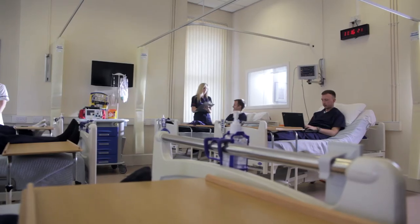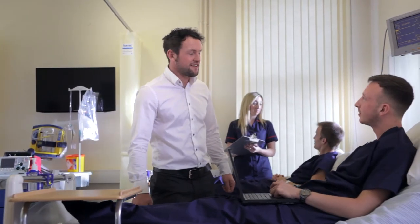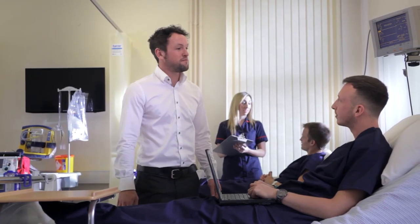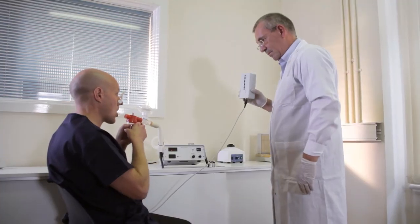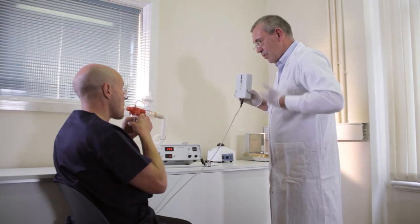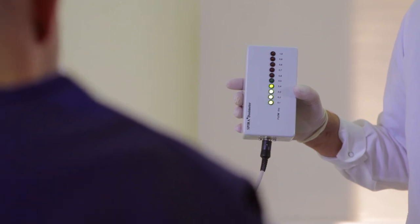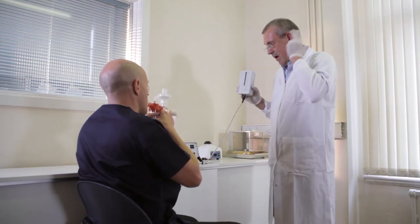Airway hyperresponsiveness is a characteristic feature of asthma. Methods to evaluate airway hyperresponsiveness in asthmatics include common bronchoprovocation challenges with methacholine, histamine, allergens, or exercise challenges. These challenge tests are safely performed in patients with mild to moderate asthma in Celerion's research clinic under the supervision of trained medical personnel. Celerion also conducts lipopolysaccharide challenge testing under controlled conditions to stimulate acute pulmonary inflammation in healthy participants, allowing evaluation of the anti-inflammatory effects of drugs on the airways.